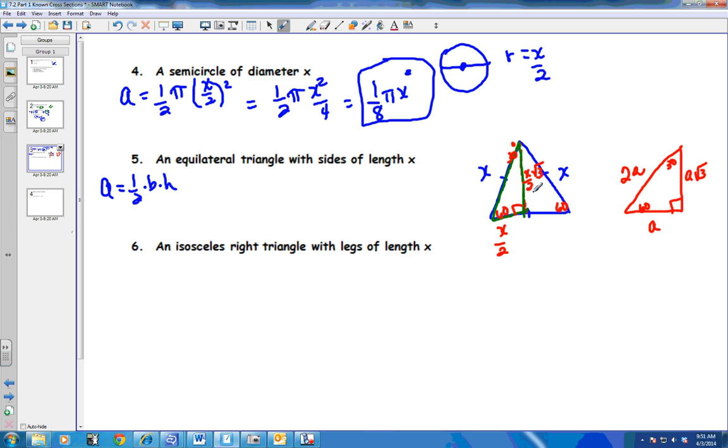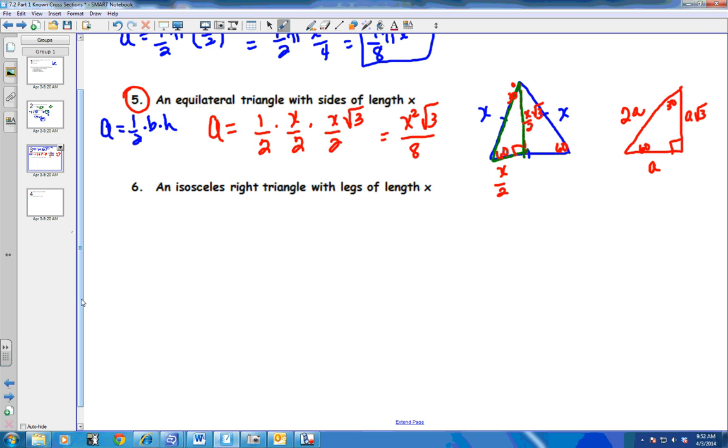I'm just checking my work here. So the area of this is going to be 1/2 my base, and my base is x over 2, times my height, and my height is x over 2 times the square root of 3. For some reason, I think I have an extra 2 right here. So that's x squared square root of 3 times 8. That's not looking right to me. I'll go back and check it. If you see anywhere where I made a mistake, let me know, and then we'll talk about it in class. I have down, this should be a 4 right here. So I'm wondering about this 2 right here. Okay, we'll go back and look at it.